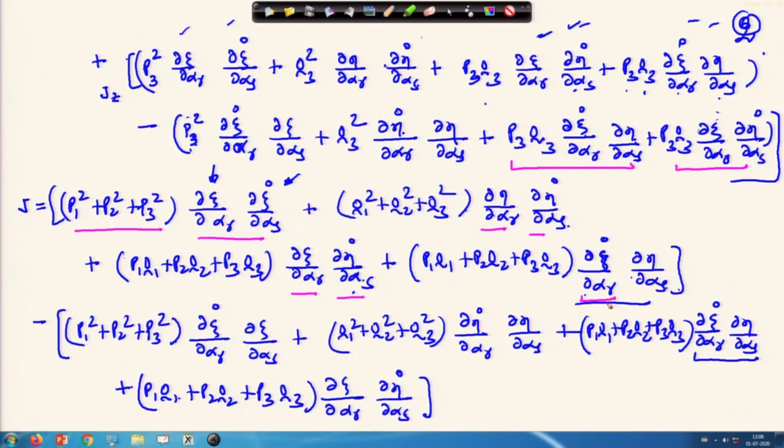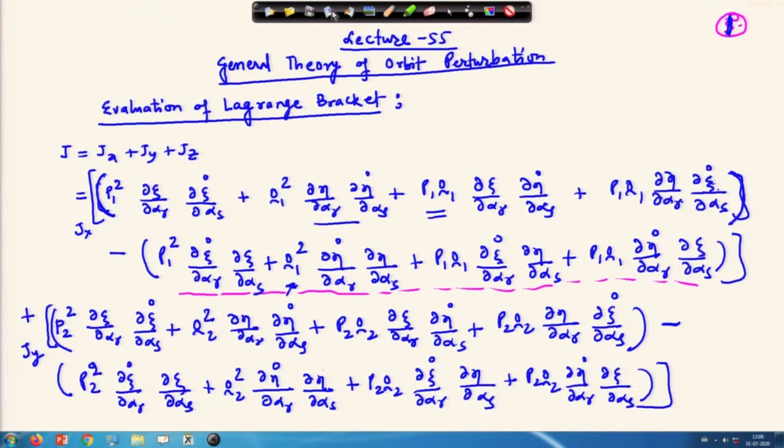Okay, this mathematics is a little long, but there is nothing very great in this. We just have to combine the various terms. This is the whole cross term we have to work with. So instead of working at this level, if we just verify whether the term that we have written is correct or not, our job will be done. Okay. So P3.